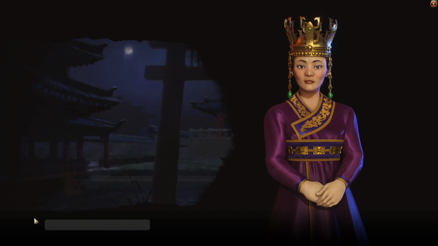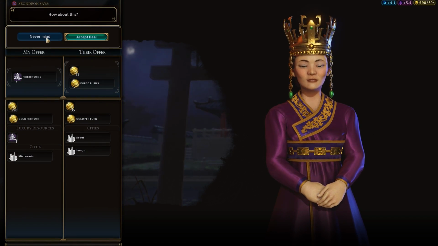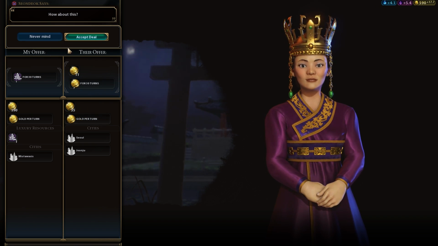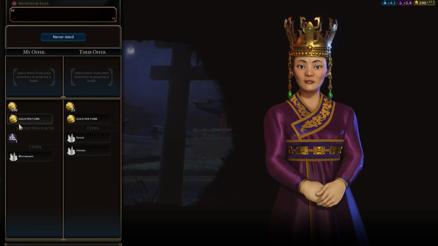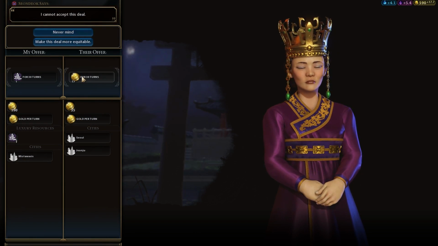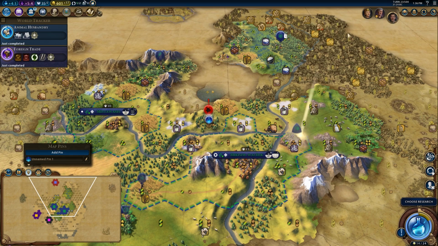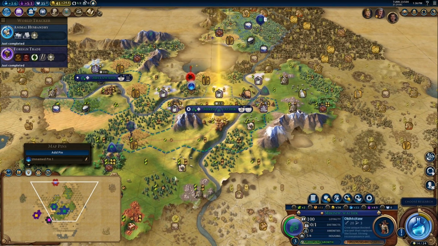Let's talk to Korea. You give me 7 gold per turn. I would rather take lump gold, but in the absence of her having lump gold, I'd rather just get the gold flowing in now. That way I could purchase another settler.